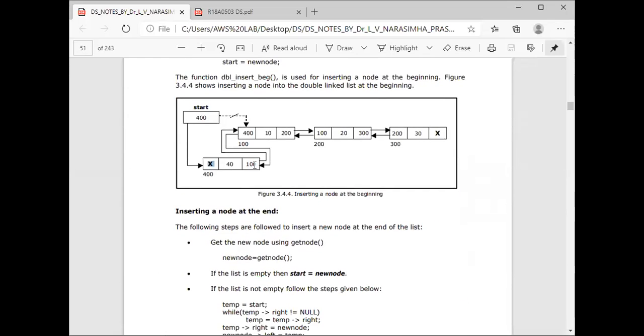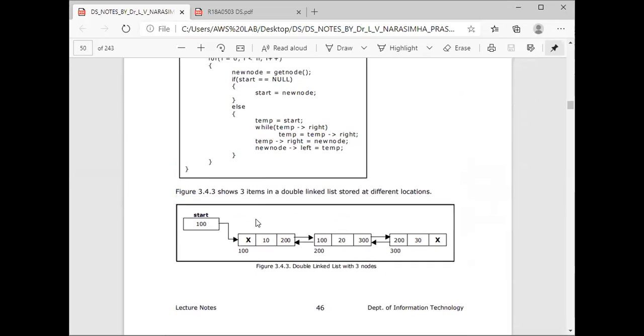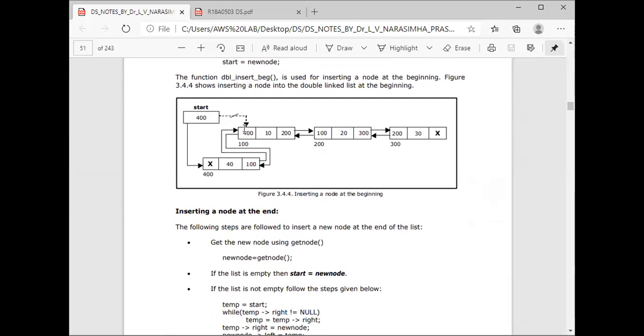Now create a link between node number 40 to node number 10, and in node number 10 previously it was X, now it is 400 పెట్టాం. 400 పెట్టడం వల్ల ఏమైంది, ఈ లింక్ క్రియేట్ అయింది. నేను ఇలా పెడతాను చూడు, this link was created. So it tells you that new node యొక్క నెక్స్ట్ అడ్రస్ లో 100 అని ఉంది, మెమరీ లొకేషన్. సో 100 దగ్గర రాగానే వాట్ ఇస్ ద వాల్యూ? 10, 10.